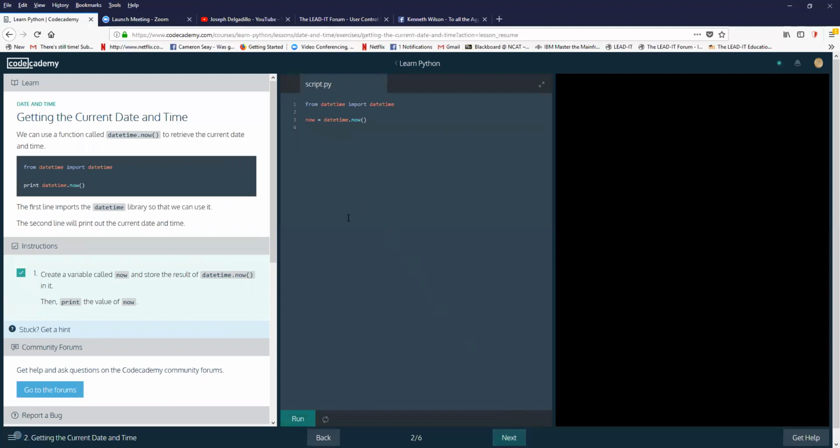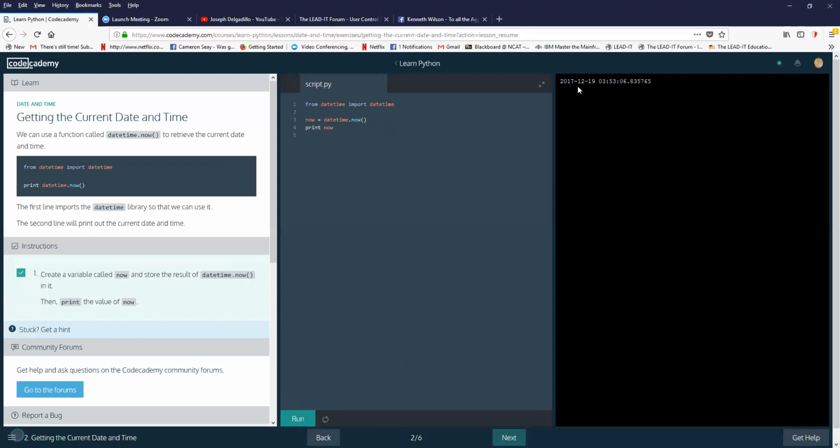Let's just print now, okay? What this instruction tells us to do is print whatever the value of now is. And because it's a date value variable, it's going to put out this.